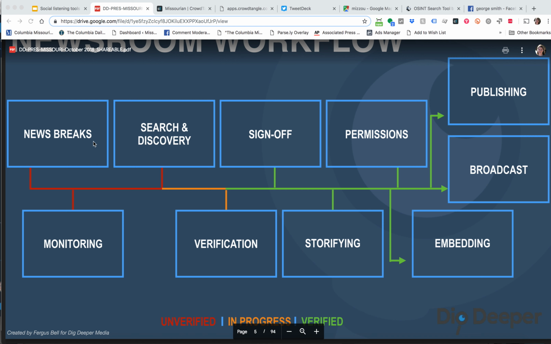So you can see how this works both for user-generated content, and then this is a more standard news flow for your own content. But this is dealing with social and user-generated content, where you've got to monitor, find it, and then verify it, and then put it in the story and embed it.